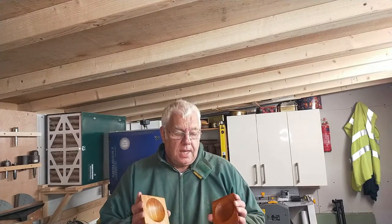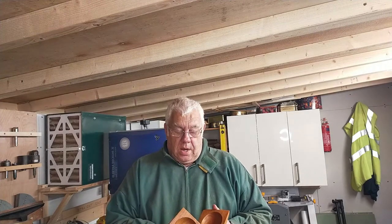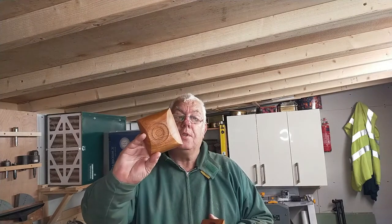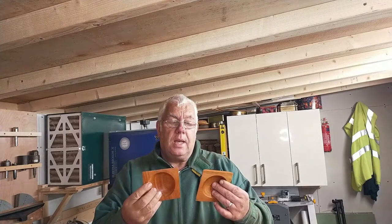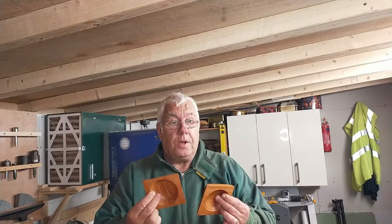Two little teak dishes have not come up too badly. I've made one or two little mistakes along the way with this particular project, which obviously I would need to improve on next time. But overall, I'm quite pleased with the way they've turned out. As I say, they're not quite identical, but it's something new that I've tried, and they've been quite challenging, but I think there's one or two things I've learnt along the way here. But most importantly, I didn't join the funnel club.